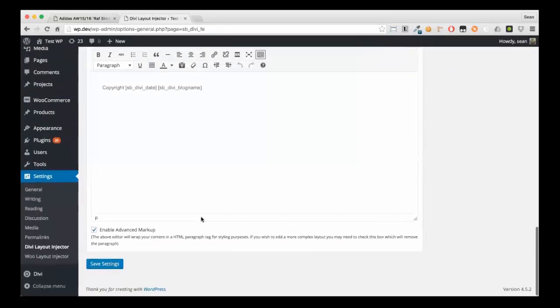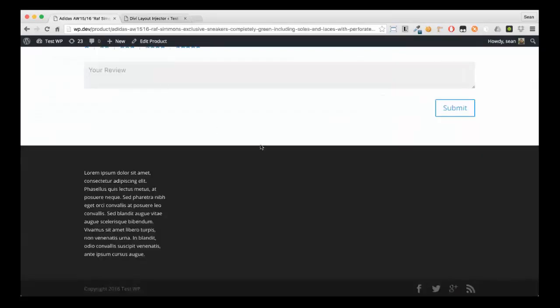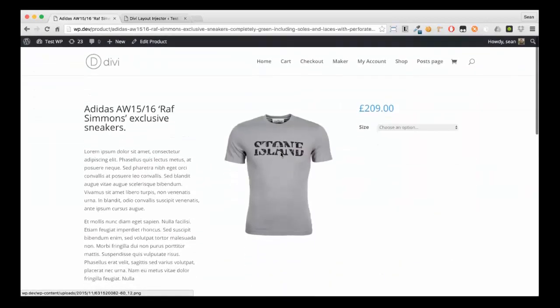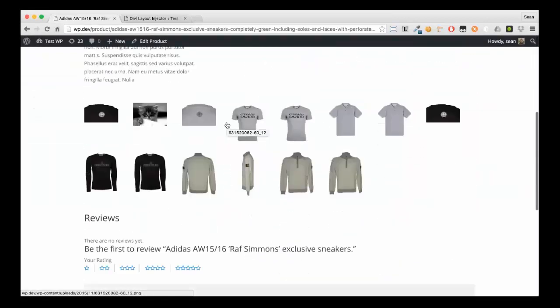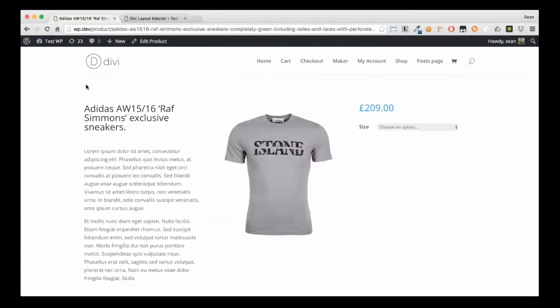And then I got to thinking, well, what else can we do? What else can we do to make people's lives easier? Instead of having to use a child theme or mess around with some really complicated layouts, let's change some things. And so we thought, well, one thing you might want to do is to have a standard header on each page, something which sits below the Divi header at the top, but above the content.